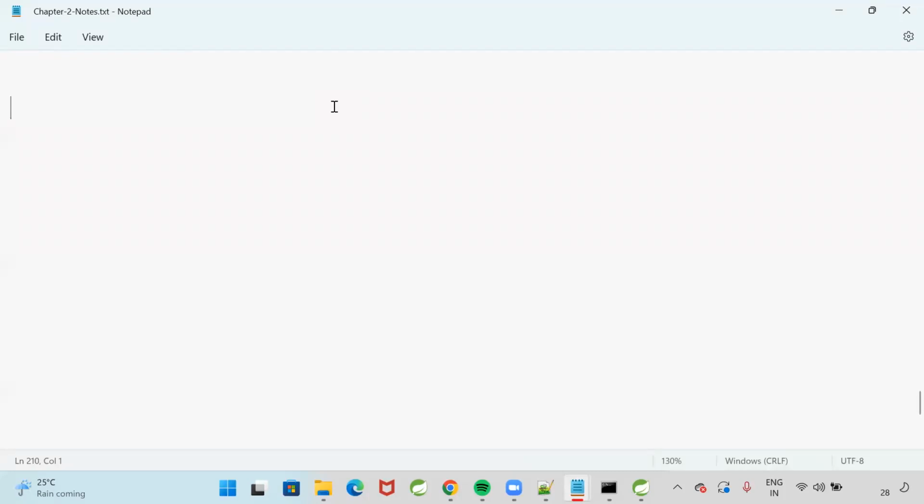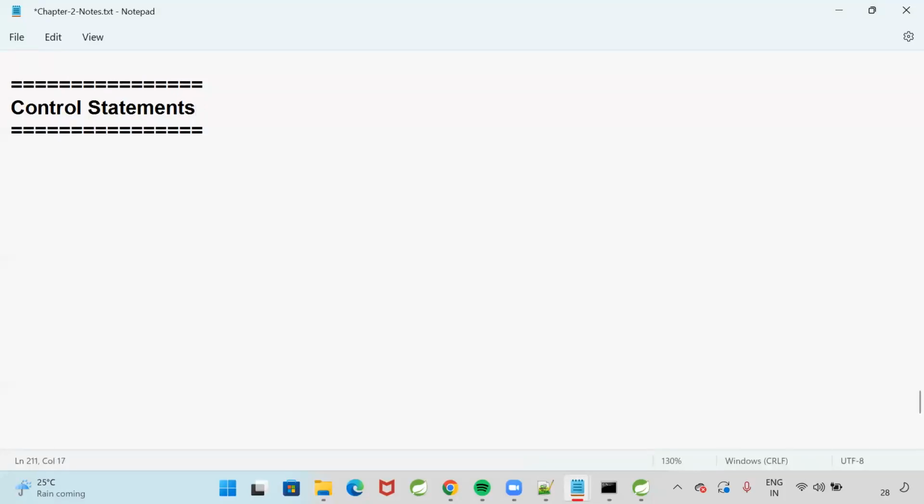The most important part now is control statements. By the end of these control statements, your logical thinking should improve. Everybody has a brain, right?